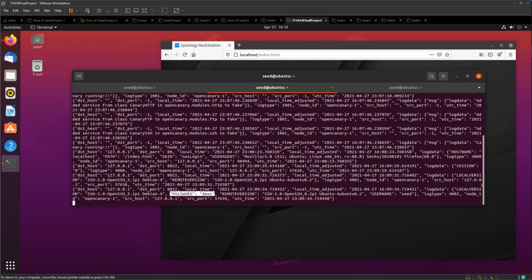So everything is pretty much logged here. It's very similar to how Snort works, but you can actually get an in-depth analysis of all the traffic, and Open Canary also captures most of the traffic, if not all of it, as you can see here. You can also set your own banners. This is just the default one, so we just kept it in there. But that's Open Canary, and that's our demo for part A of the website.